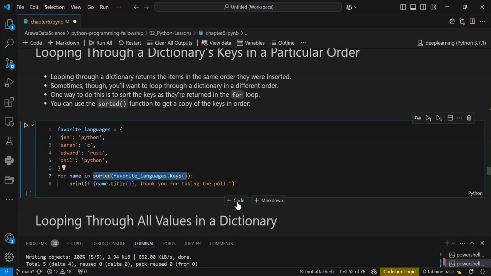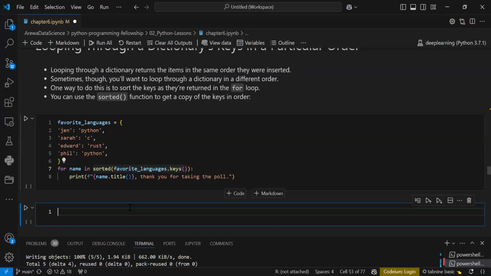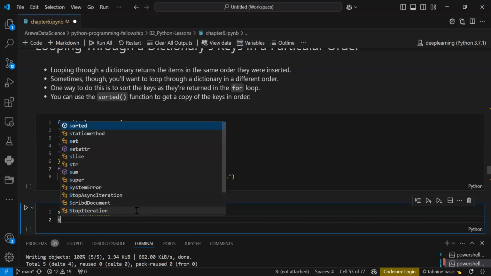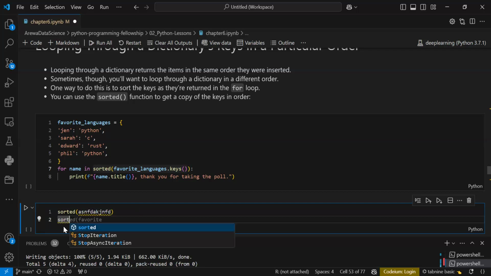Remember, the sort function and sorted. When we have sorted, we supply the values inside it. But when we have sort, we use dot. If it is a list, we can have our list dot sort.